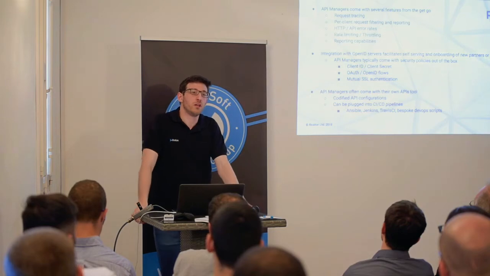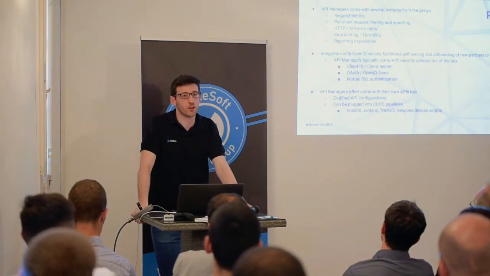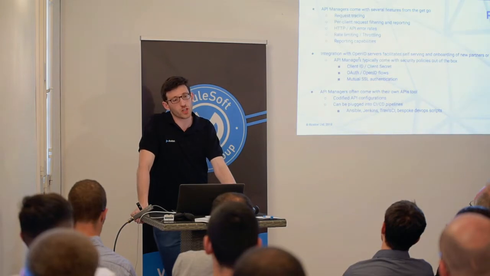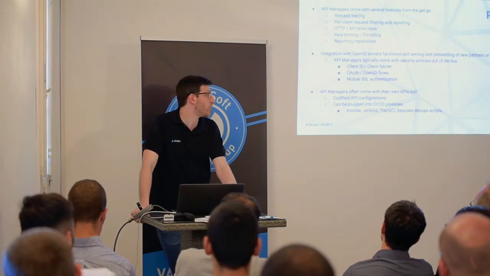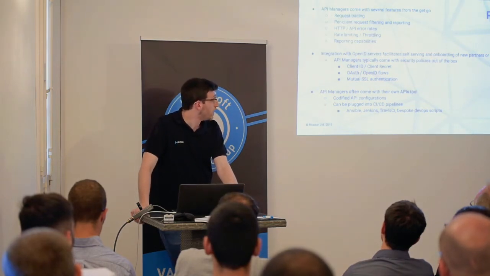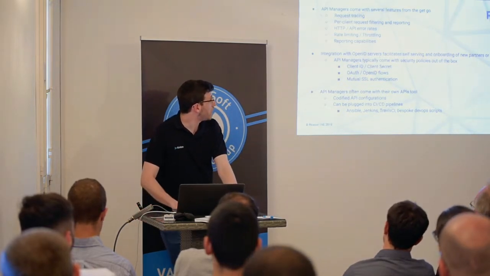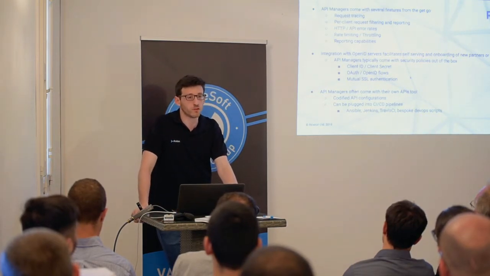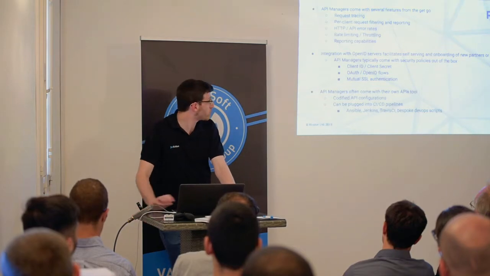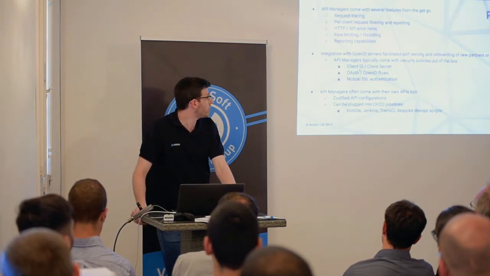API managers also typically allow you to protect your APIs. In fact, most of them allow integration with OpenID servers where you can delegate your authorization and also your authentication side of things to third-party services. There are many vendors out there who support this. However, typically API managers also come with a reduced set of this functionality out of the box. Namely, the one that is most common is client ID and client secret authentication.